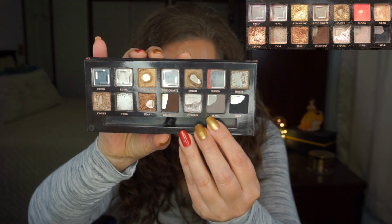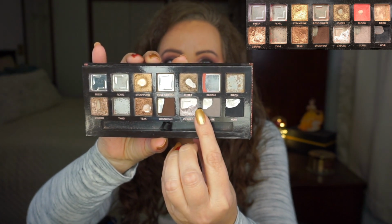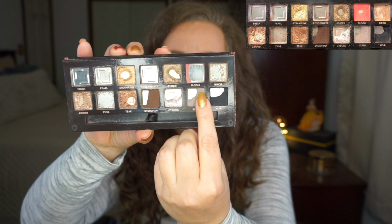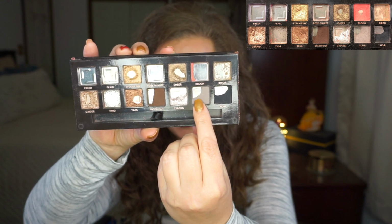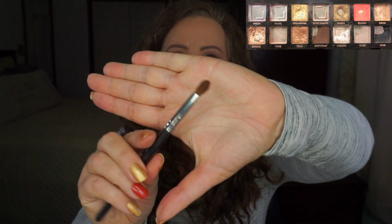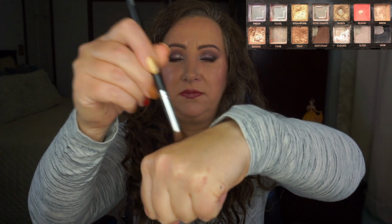Slate, I have definitely expanded the pan on this one, going across. And I've even brought it down a little bit more. Oops, I'm pointing at the wrong one. So yeah, I brought it across a little bit here and brought it down just a little bit. Nothing amazing, but it is actually getting thinner through here, which makes me happy, because I used a big fluffy brush, not super big and fluffy, but let me see. It's still wet because I cleaned it, but this is the brush that I use, and it's making that all thinner through there.